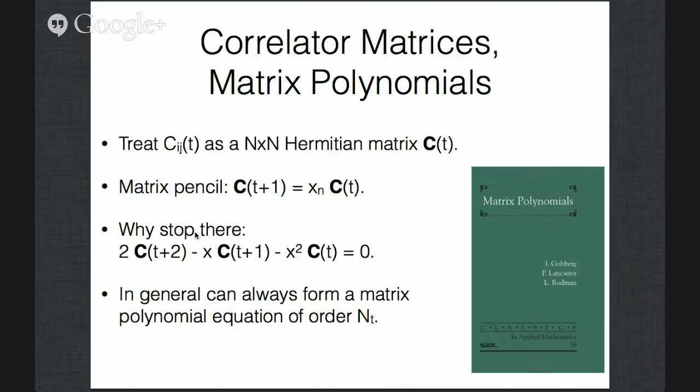Yeah, usually if you have really good statistics, some of the eigenvalues can be really stable, but one issue is it can depend a lot on where you choose the reference. You get something that looks stable, and then you shift your reference time slice, and the whole spectrum shifts. Right. But this is very much the same as simple effective mass, where I have to pick some point in the plateau where I'm going to decide what my final answer is. But it depends a lot on where in the plateau.